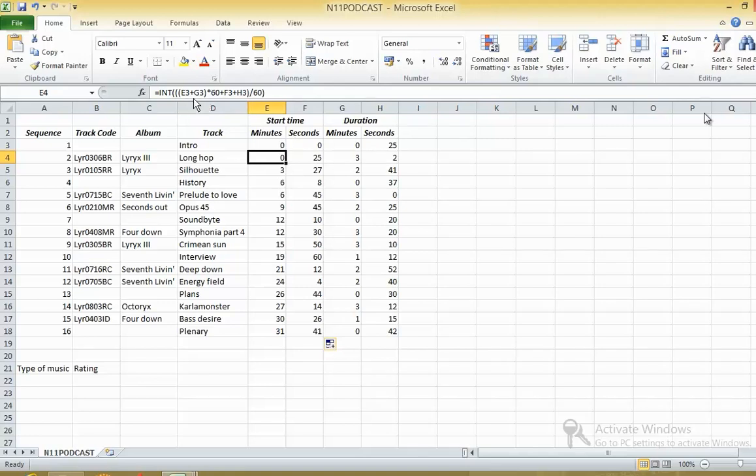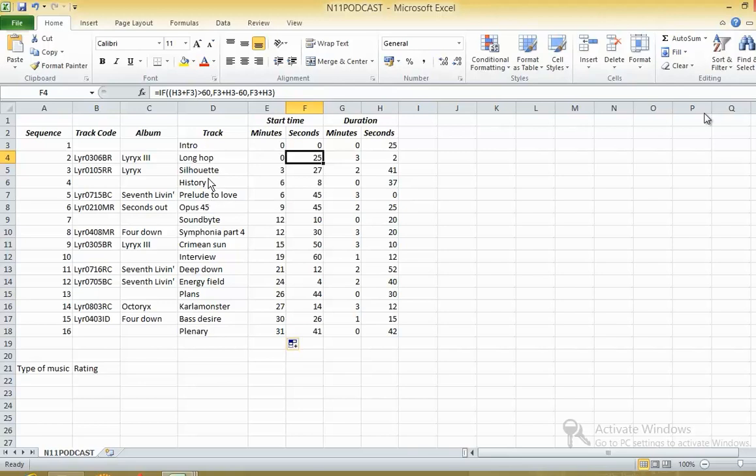And then after converting the entire thing into seconds, we will divide it by 60 to convert the entire resultant thing into minutes back. And the reason I have used INT over here is because I want a whole number of minutes. I don't want decimal places over here. In case of the seconds, the method that I have adopted over here is pretty easy to understand.